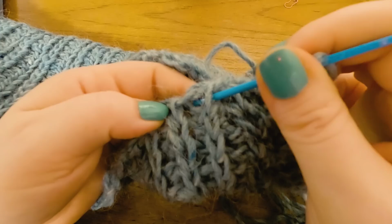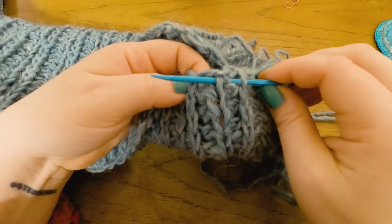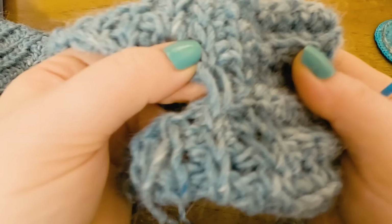And then I just come up again into the next one, in the middle of the next one, you see? And because I'm not doing any extra stitches in between, you just have to take care to not do this too tightly. Okay, and so when you pull at it now, you see this just looks like another loop like these here, but we need to tighten it.